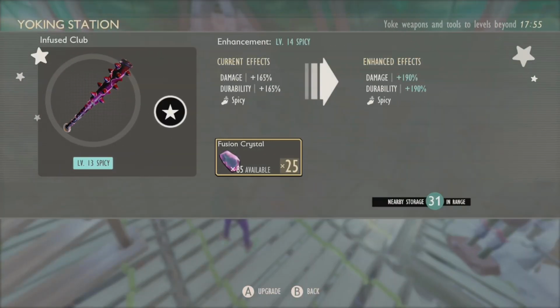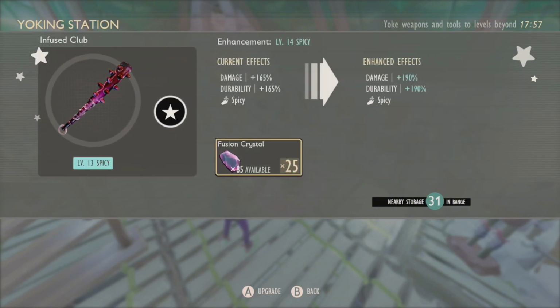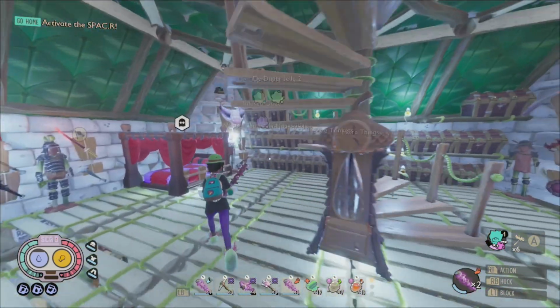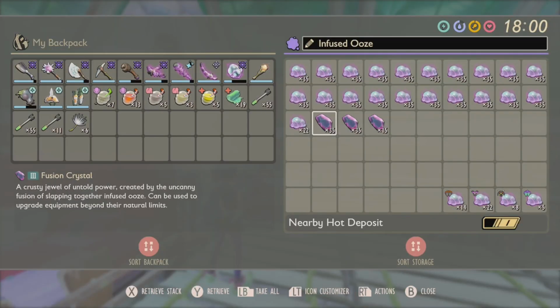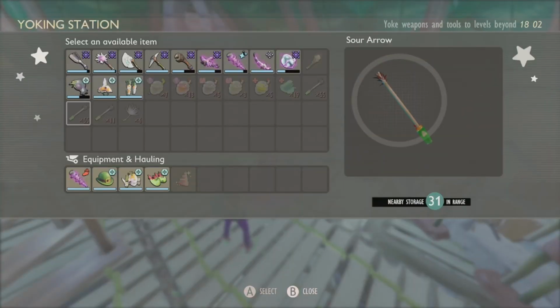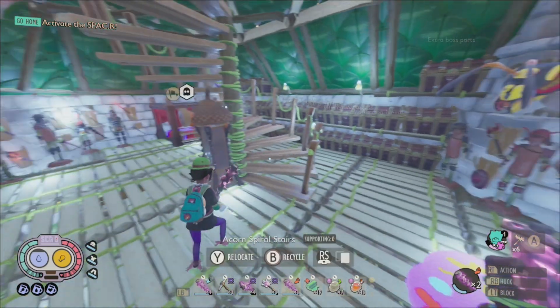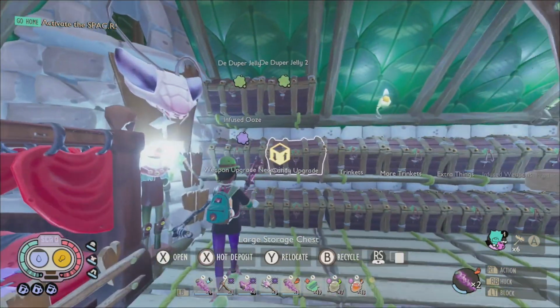Look. Now, this is a level 14 club, and normally, these are 85 crystals. Actually, wait a minute. Oh, I did the math wrong. Oh my god, I'm so dumb. I did the math wrong. I'm so sorry, guys. But in total, boom, boom. And now I just upgraded my club like that to max.